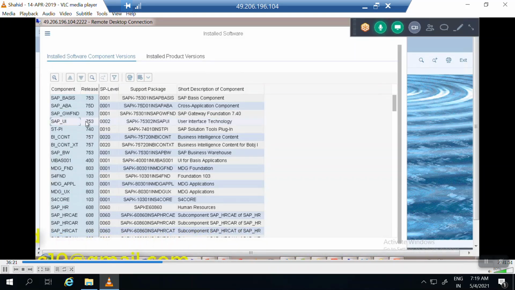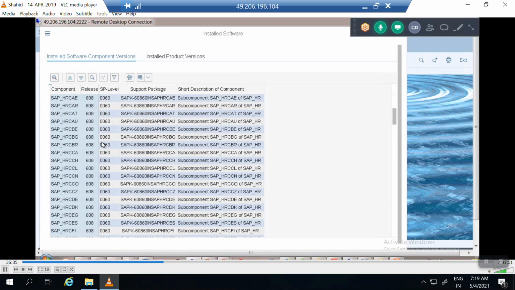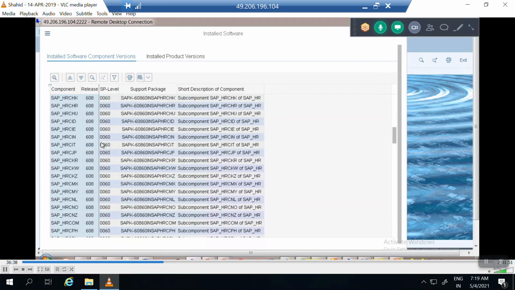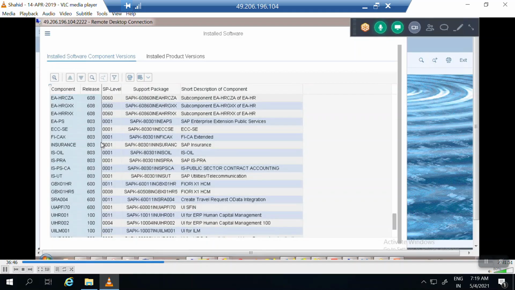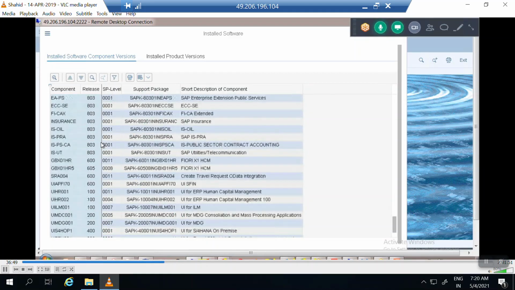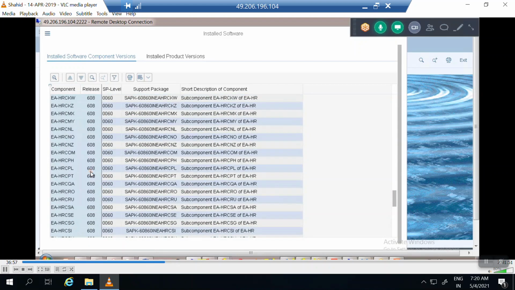SAP user interface is a mandatory component for the Fiori frontend server, and then you also get the user interface for basis application, and then one more component. I'll show you that.